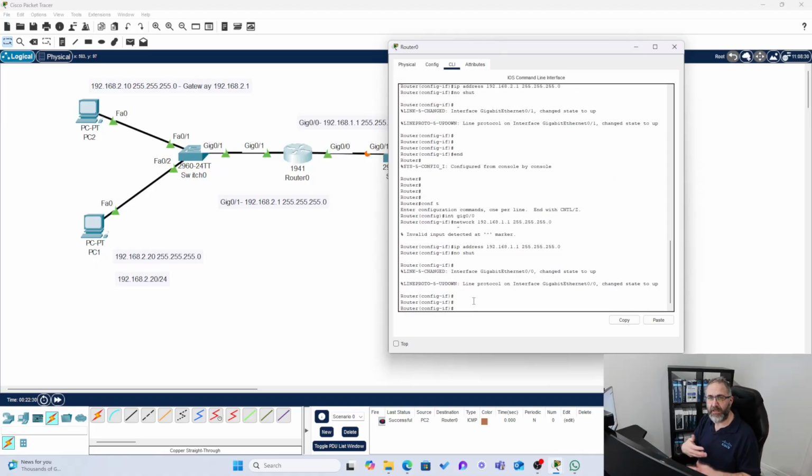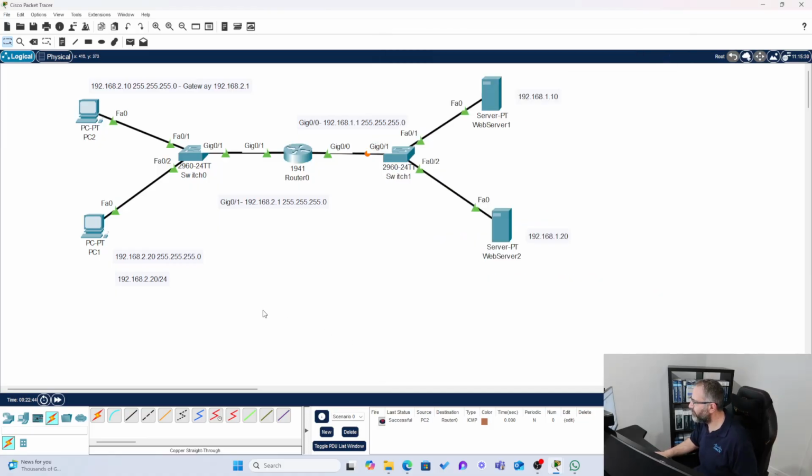Beautiful. So it's doing the opposite of a shutdown. If you want to shut down something, you type shut. This is the opposite. Routers come out of the box in shutdown mode. We need to unshut it, or no shut. It's a bit of a strange terminology, but that's Cisco. Fast forward it because I don't have any patience.